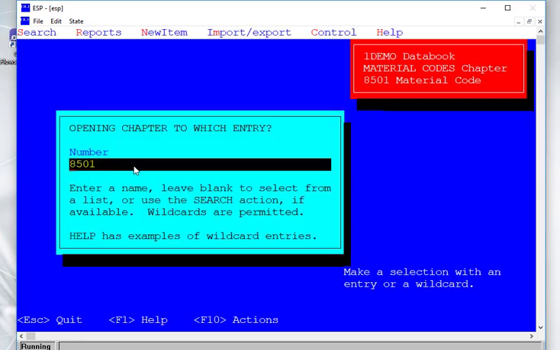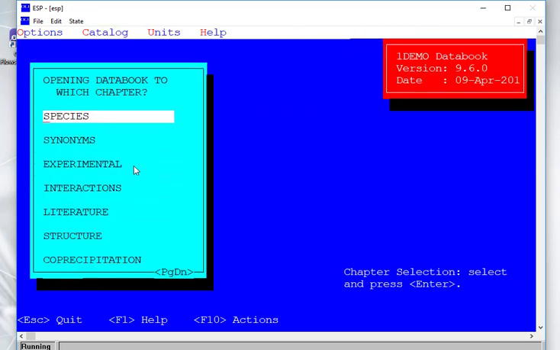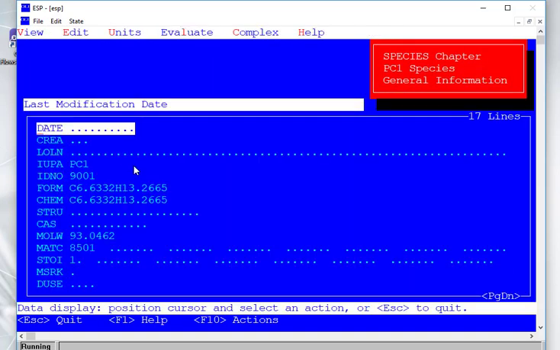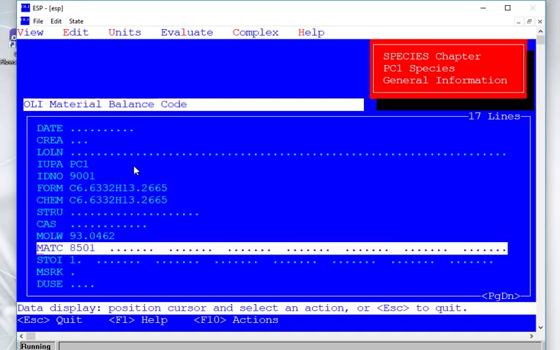You now need to do this for every single one. The only reason I'm bringing up material codes here is that every single time you do this, you're probably going to have the same material code for the pseudo component. So you have to be careful that you don't overwrite the material codes. So going back to the original pure component, PC1, in the general section, it has a material code. The program will tend to create the same 8501 for every single pseudo component you create.